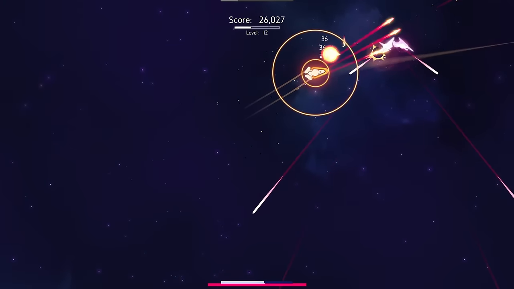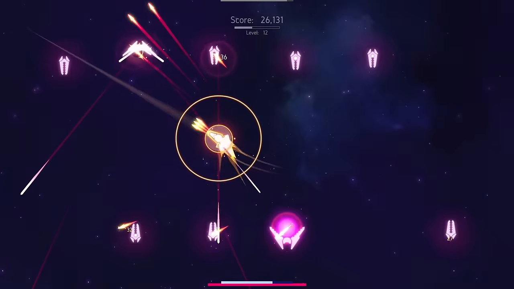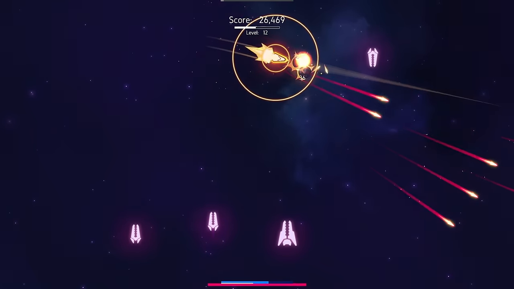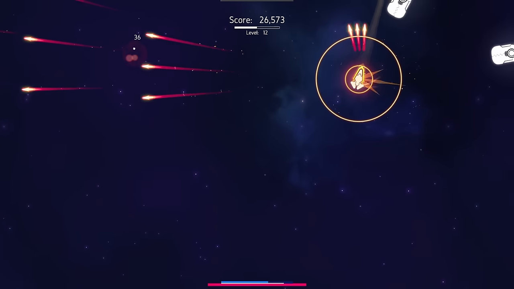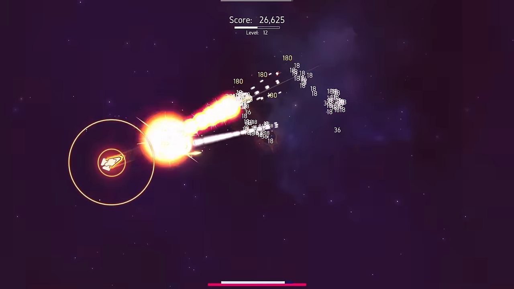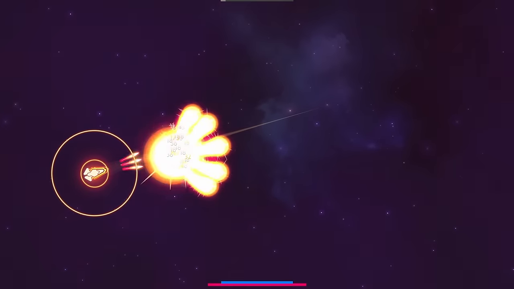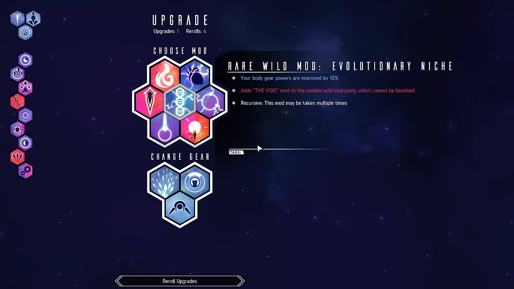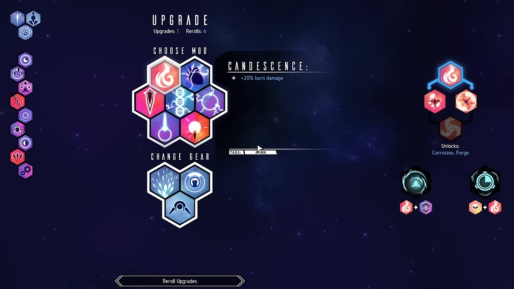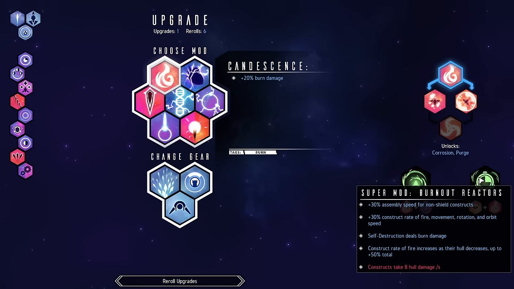Okay. Grab both of those so we don't have to worry about it. Spread the fire. Torch the dudes. Didn't torch them enough. It's fine. There we go. How much can you burn, sir? Body gear powers are improved, but adds the void. Cannot be banished. What we want is candescence, so I can get purge. We don't want dying star.